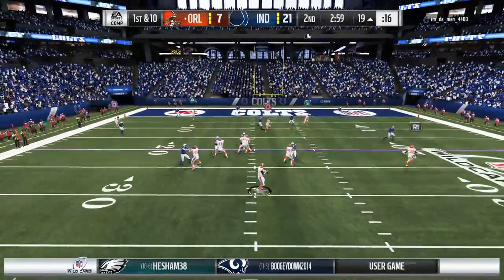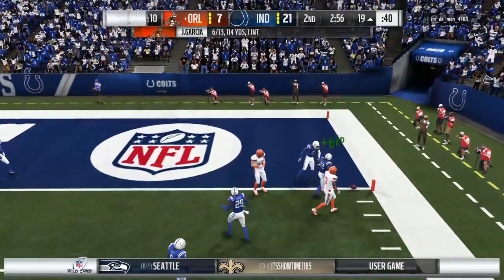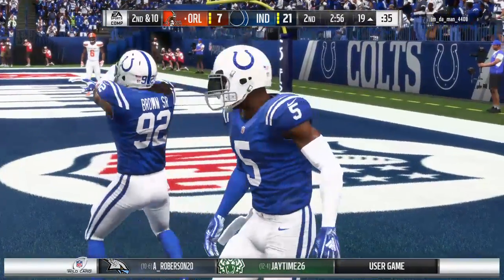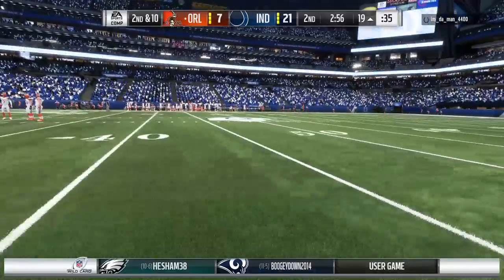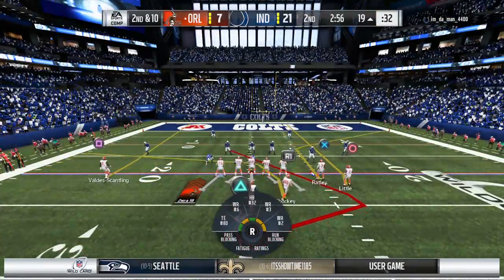From the red zone now, they'll look to throw. And his throw is incomplete. This defense has been very disruptive early on as they force another one to go awry. Seems to be the front and the back end. Pass rush, they've been able to get home, and they're taking the ball away in coverage as well. I love how you put it together. The front and back working in sync, only way to play good defense.